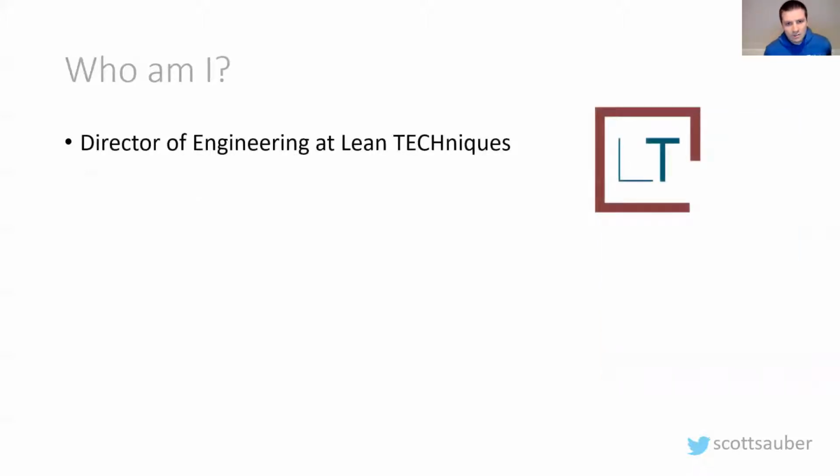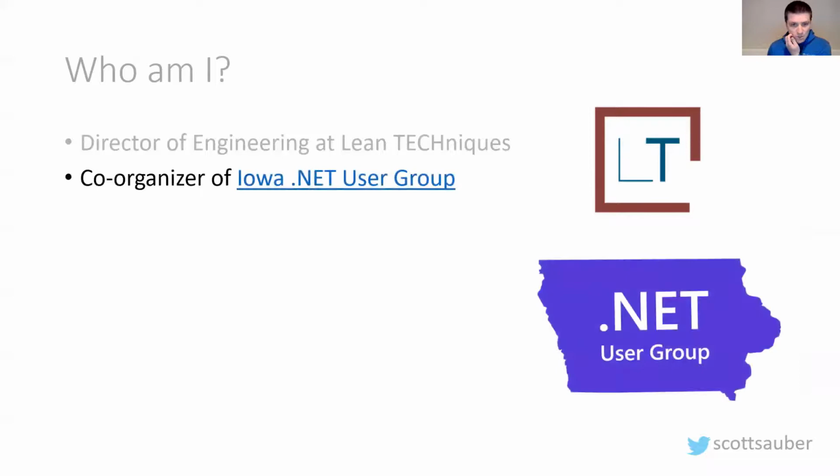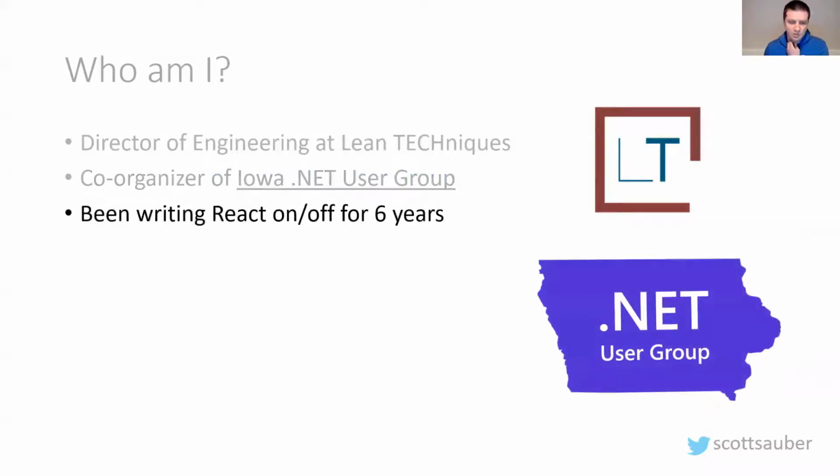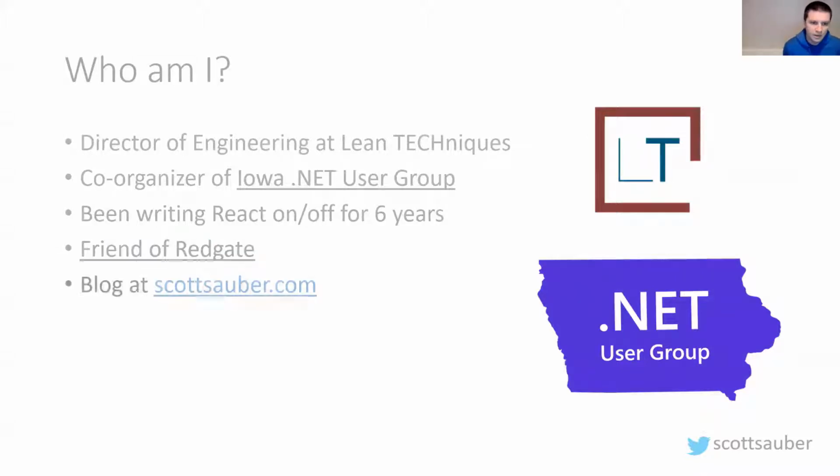So who am I? I'm the director of engineering at a software consulting company called Lean Techniques. We're based in Des Moines, Iowa, roughly around 100 people. And we focus on writing high quality test-driven code. I'm also co-organizer of the Iowa .NET user group. I've been writing React on and off for the last 6 years, all the way back in the days of React.createClass and mixins and all that good stuff. If you're familiar with those, I'm a friend of Redgate and I blog as well.